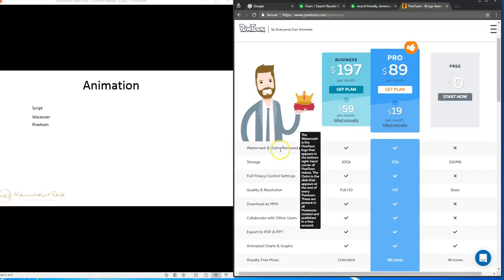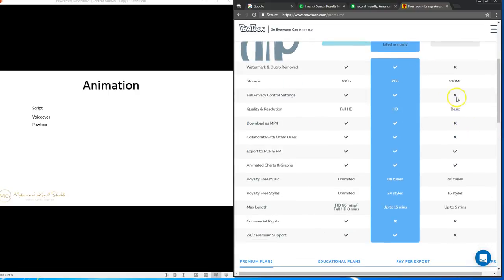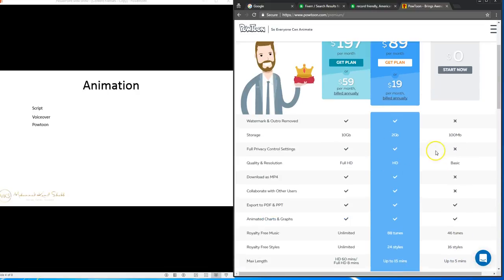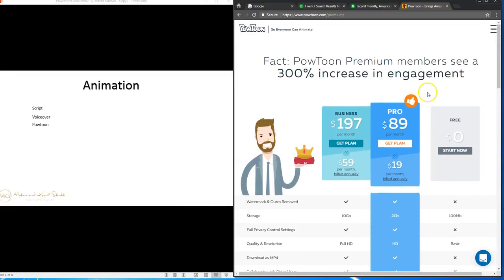However, they're going to have their Powtoon watermark on there. And guys, remember, if you're starting off, you can also put your logo. If they've got their Powtoon logo here, you can put your logo there and just get cracking. Do you understand? No one's going to say, oh, you used it for free. So what? You're starting off, you haven't got the money, who cares? Once you've got enough money, you can upgrade. That's the one I personally use.